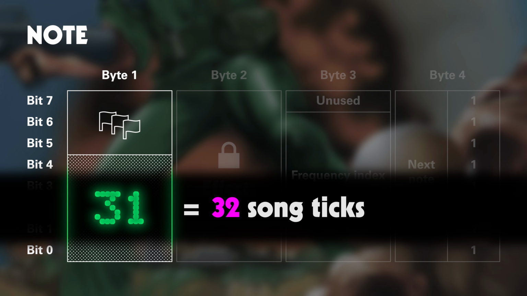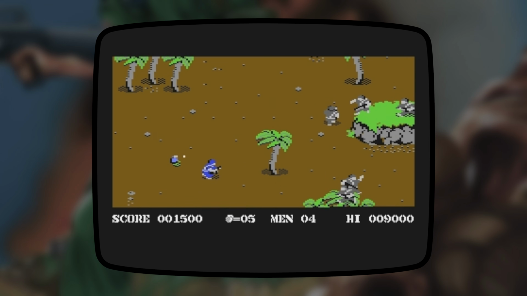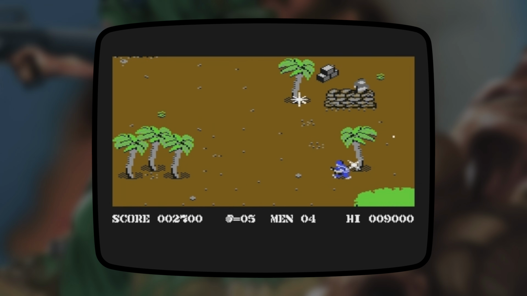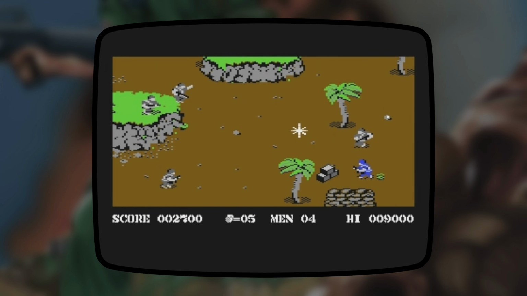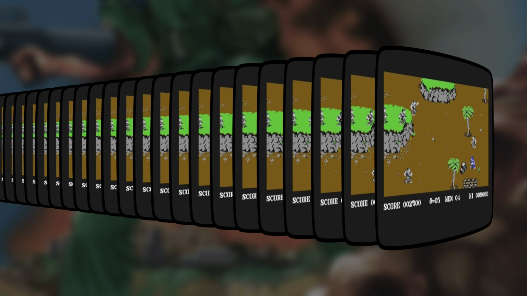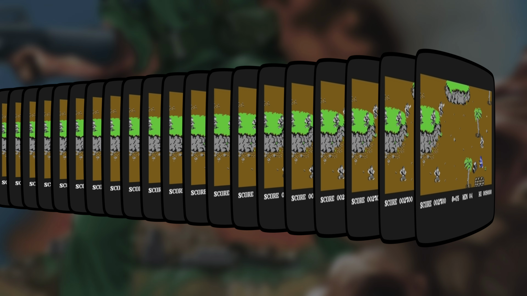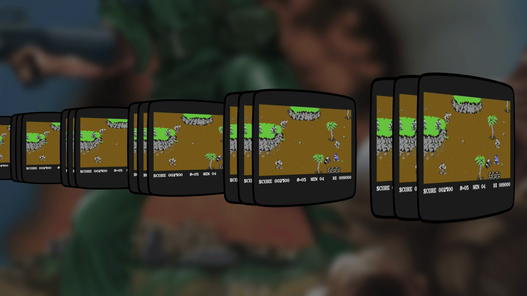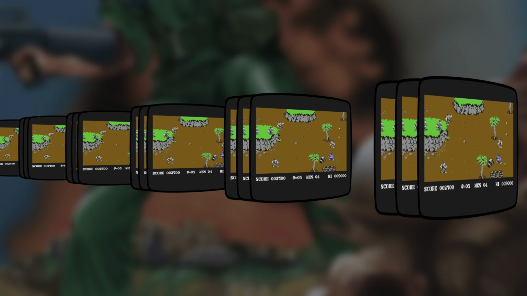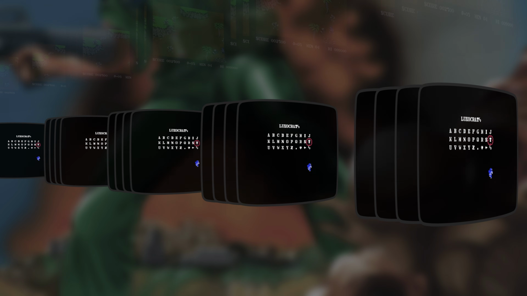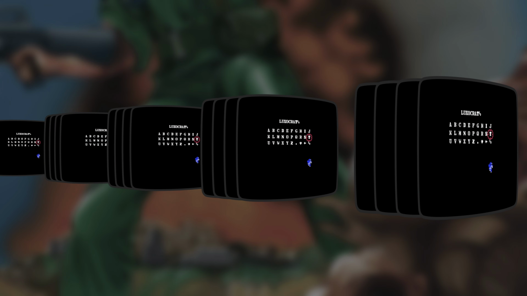That depends on the song. Typically, Rob's music player is called from an interrupt that's downstream from the video timing. So each video frame, the player will do some amount of work, but only some of those frames will be song ticks. In the case of Commando's main tune, 1 song tick occurs every 3 video frames. But for the high score tune, a song tick occurs every 4 video frames.